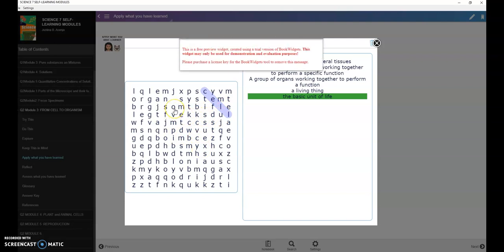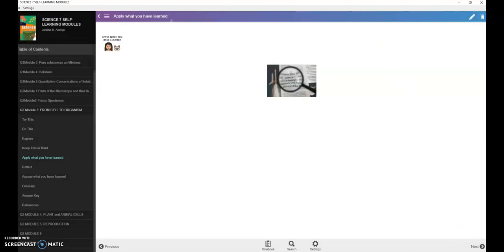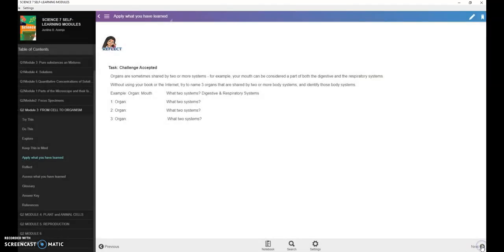Alright, so ito ay para sa mga estudyante natin para sila ay maaliw while learning. Okay, so magsasabi rin lang ito na congratulations kapag nahanap niyo lahat na pinapahanap. Right, so proceed na tayo sa next page.